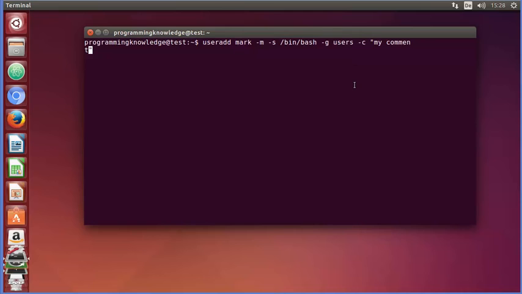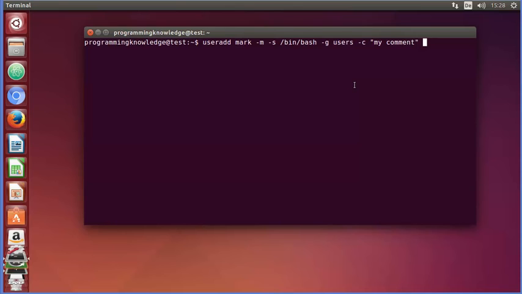Now there are many more flags you can use, for example -G for assigning a user defined group, which we are not going to use, but just use the man command with this useradd command, and you will be able to see what flags you can use.